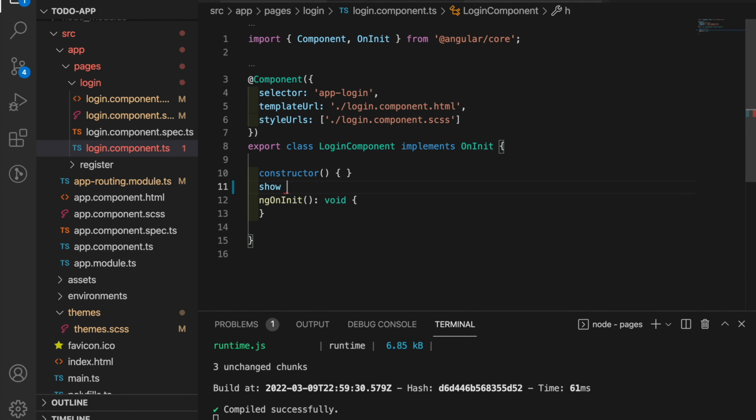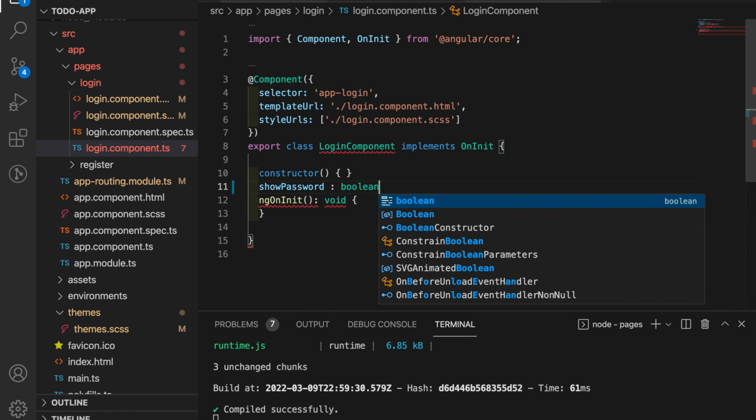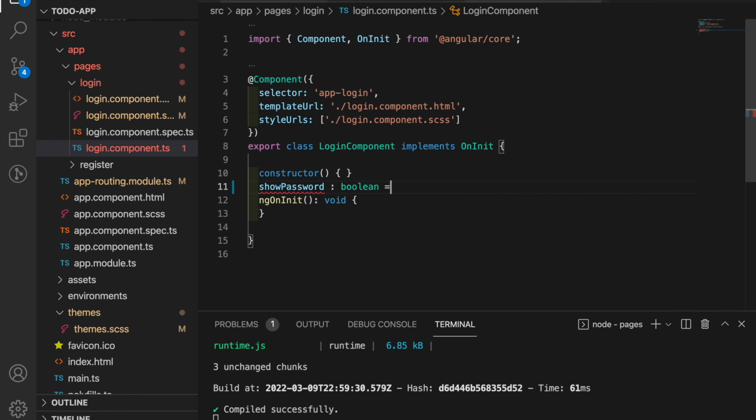So if we say show password, which will be a boolean, this will equal false, because when we start, we don't want to show this password.